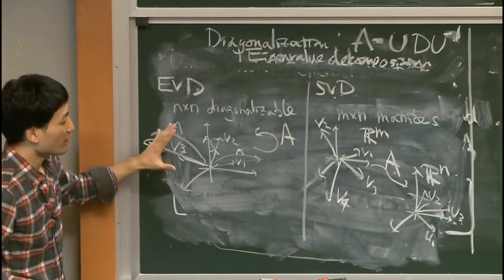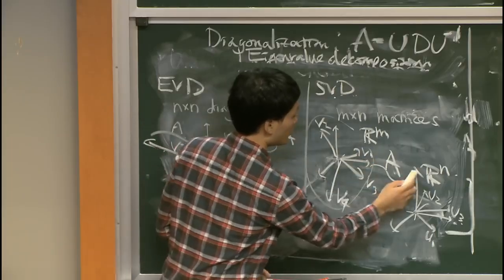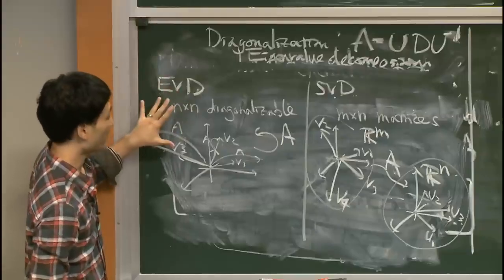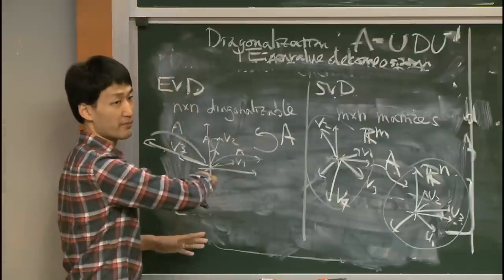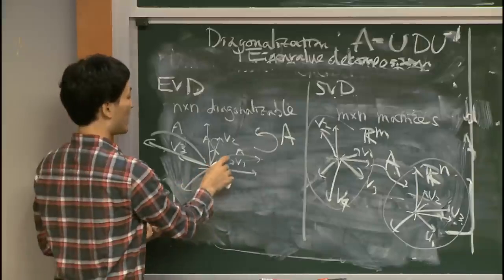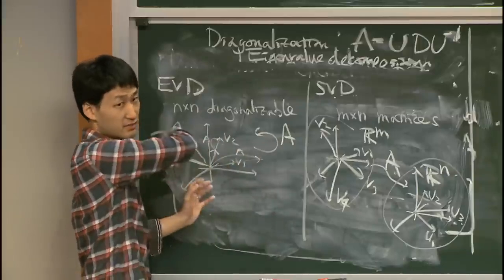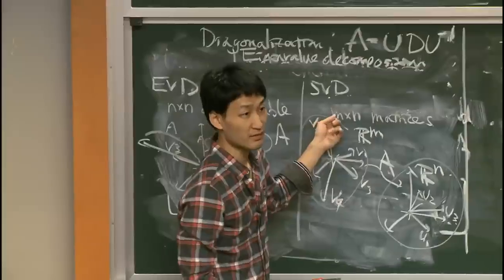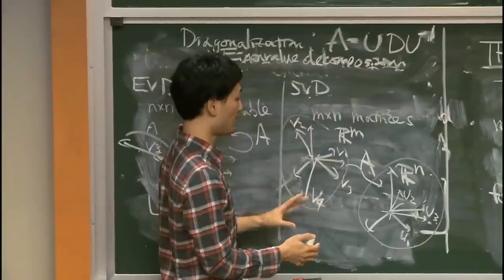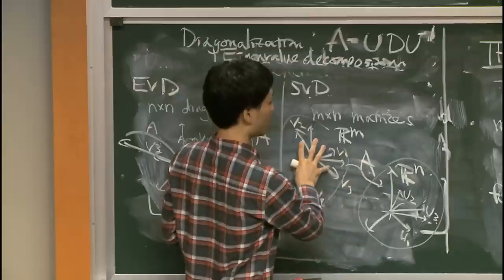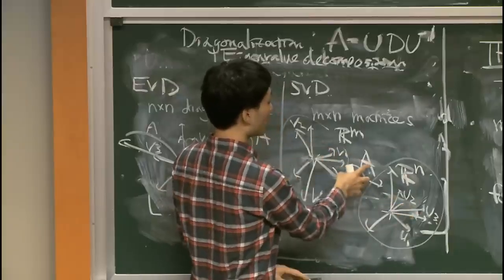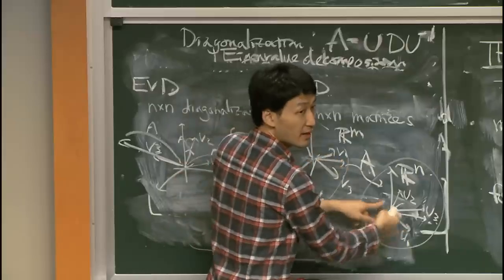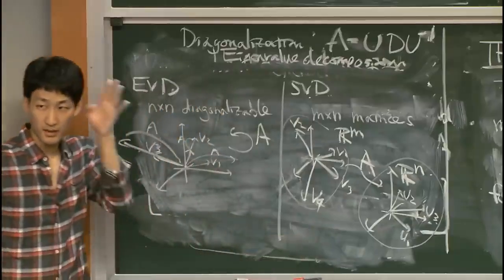I know it's a very vague explanation, but try to compare these geometric pictures. Diagonalization, eigenvalue decomposition, works within its own frame, so it's very powerful. You just have some directions and you scale those directions. The singular value decomposition is applicable to a more general class of matrices, but it's rather more restricted. You have two frames, one for the original space, one for the target space, and what the linear transformation does is just send one vector to another vector and scale it a little bit.